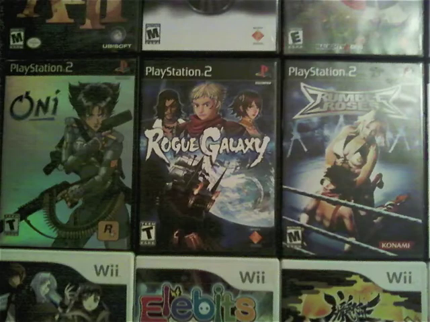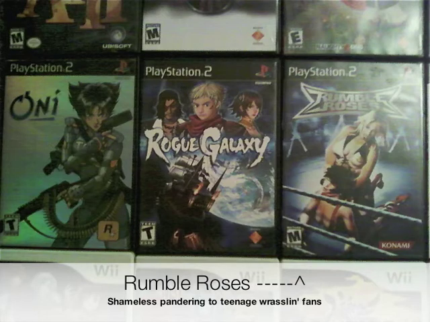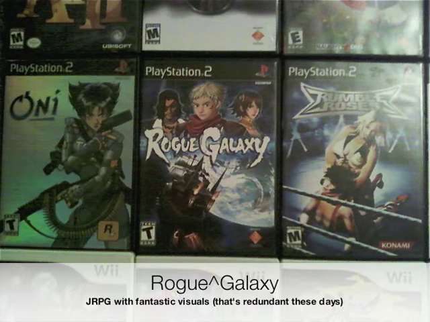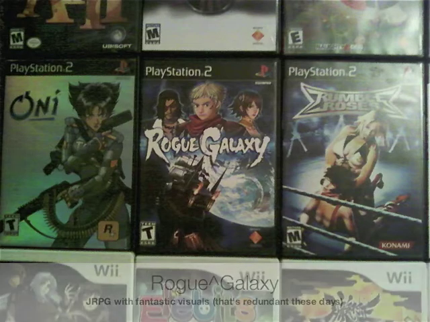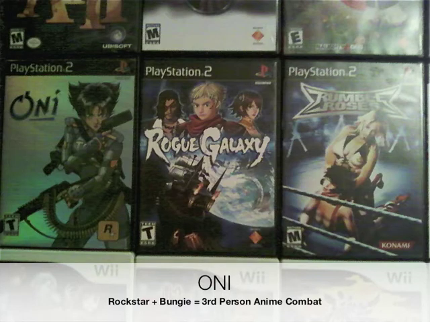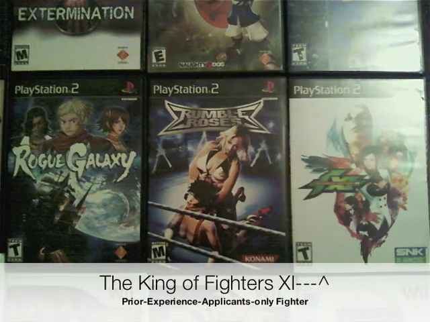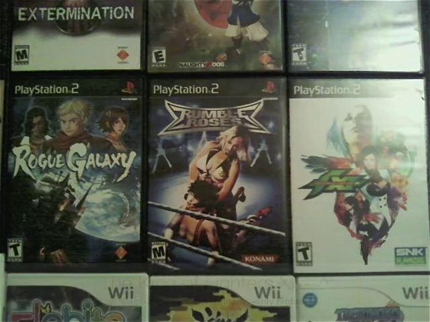Let's move on to PS2 games. We've got Rumble Roses, which is a foxy boxing kind of game that was only $2 at GameStop, so I grabbed it. Rogue Galaxy I just got last Sunday because it was marked down really cheap at Hastings. That was nice. Oni I got for $4, I believe, somewhere in there. And then we have King of Fighters 11, which I got for $15, brand new.